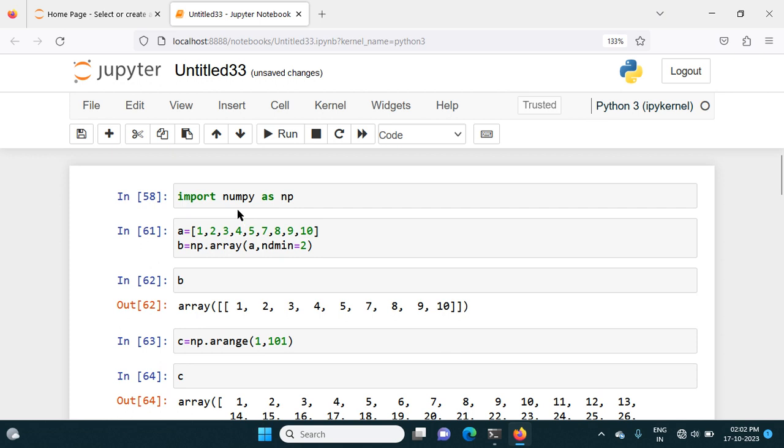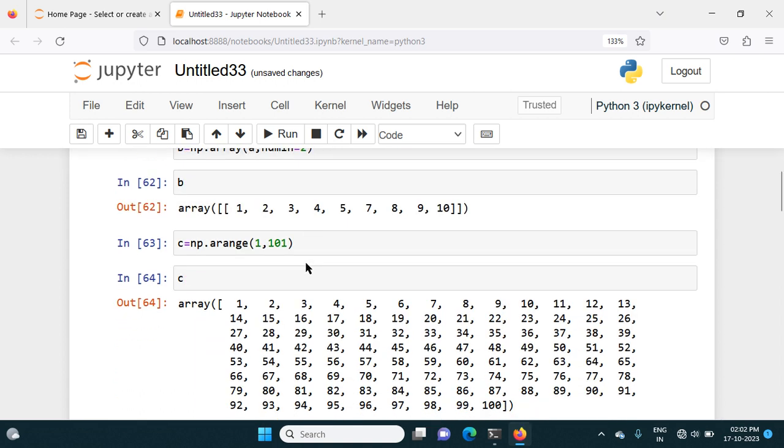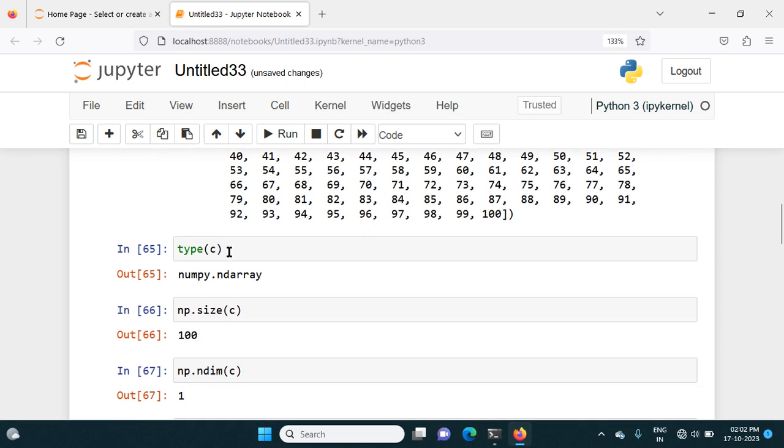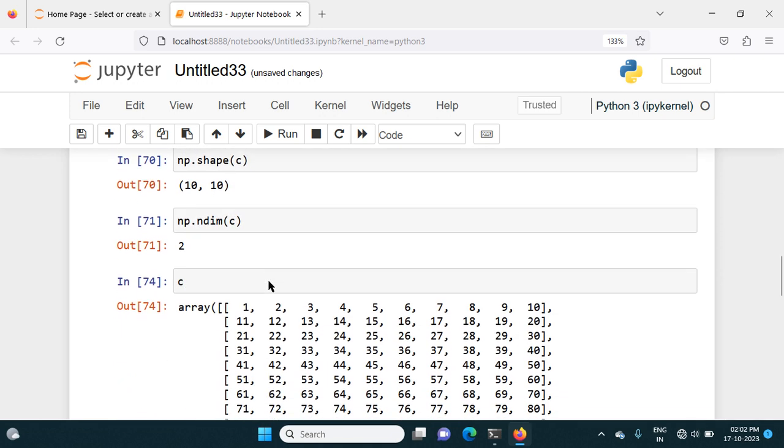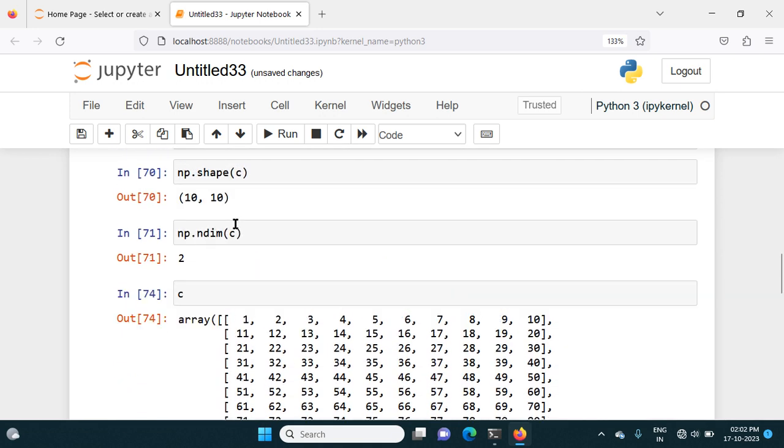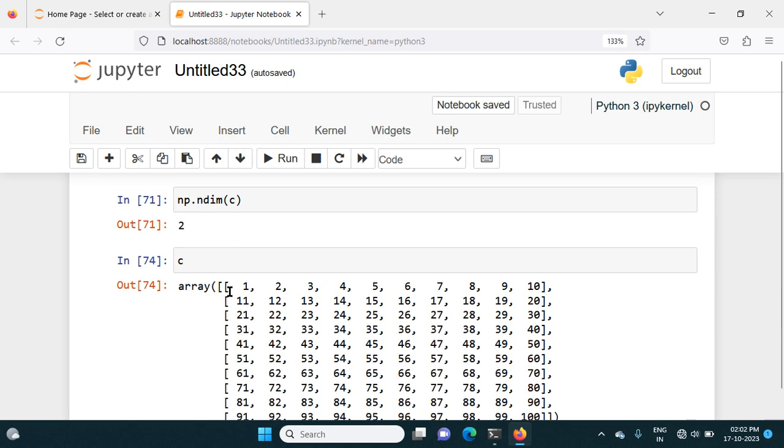So in this video we learned how to import NumPy and how to create an array. One method is converting a list into an array and another is the arange function, 1 to n. We learned how to check the type, size and dimension, how to reshape, and how to convert one dimension into two dimensions.